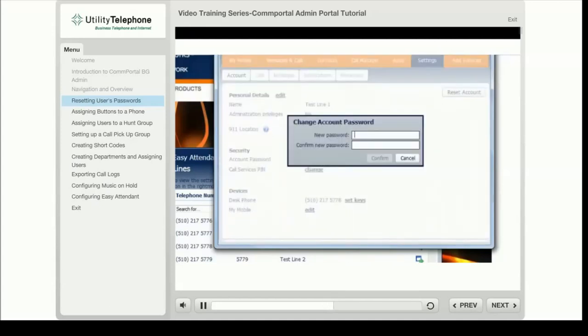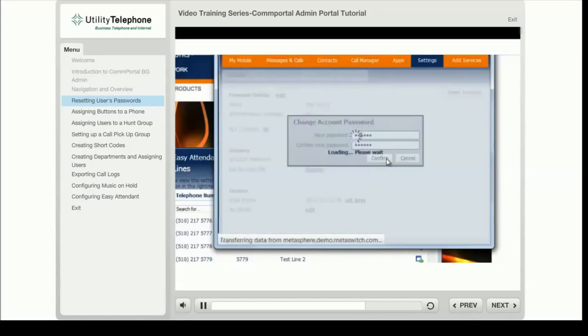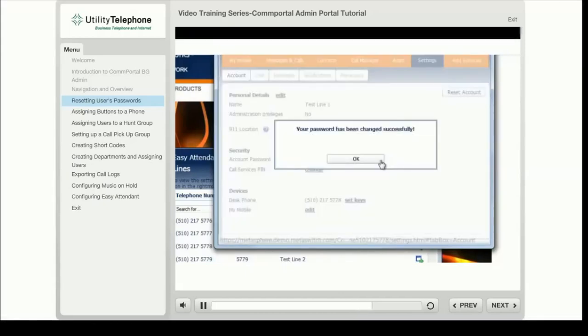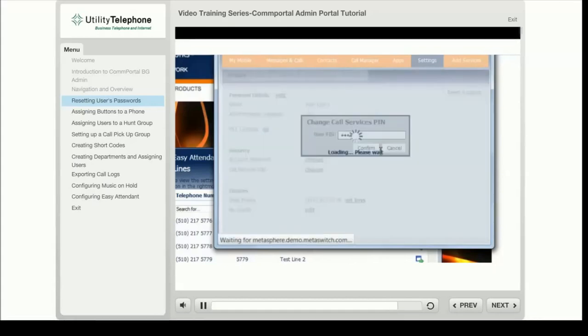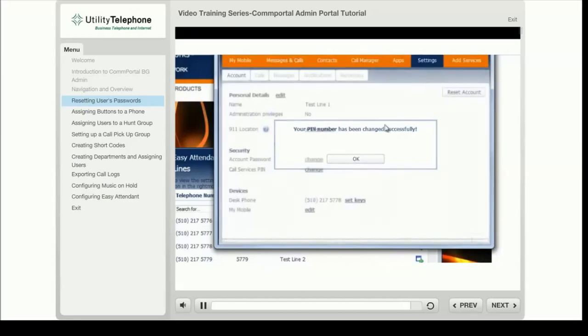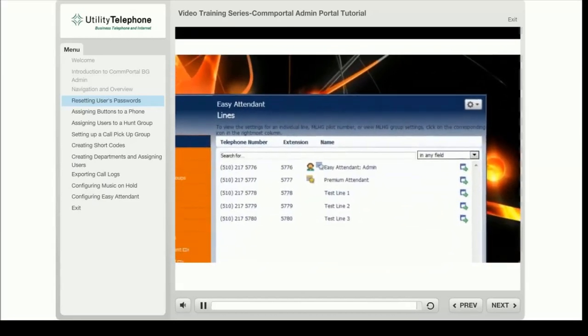Enter the new password, then confirm the new password, and click Confirm. To reset the user's call services PIN, click the Change link, enter the new PIN, and click Confirm. To return back to the main portal, close the window for that line.